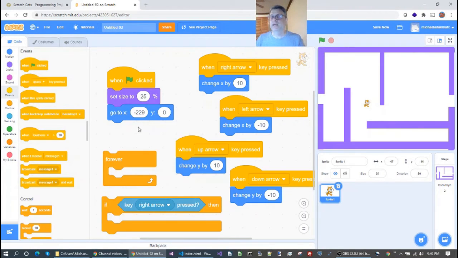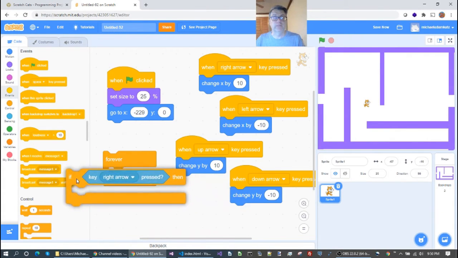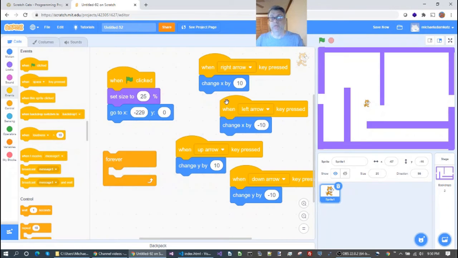And you can kind of think of it that when this game starts, it does the initialization. And then the forever loop is kind of just like Scratch sitting there waiting for us to press one of those keys. So it's a little bit like Scratch is doing the forever loop for us. You can think of it that way. Okay, so anyway, I'll go ahead and throw this out now because we're not going to use this kind of key thing for this game. Okay, we're going to use these.